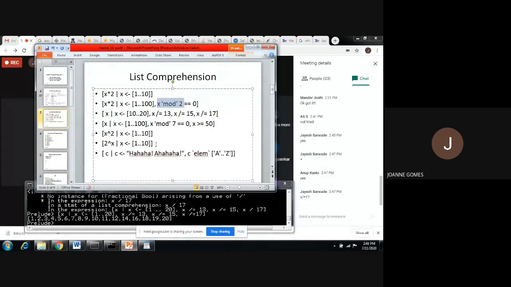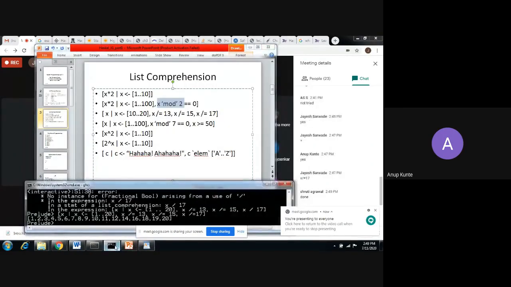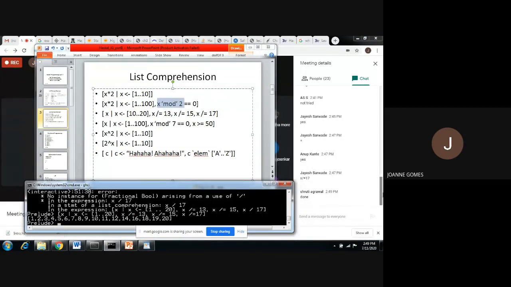The next two functions we already tried. I guess we can wait for a moment because they'll require some time. Let them say yes, then we can go ahead. Okay, done.